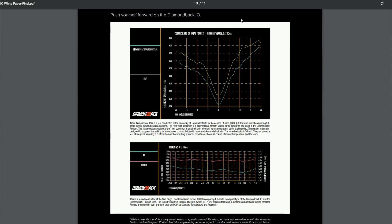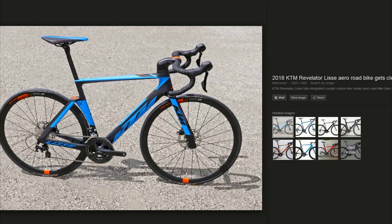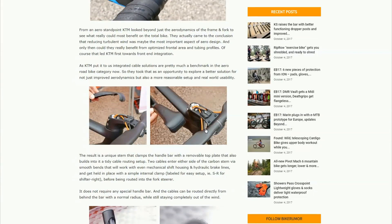You wait ages for one bus to come along and then two come along at the same time. We've also got the KTM Revelator Lease, just launched at Eurobike and also at the UK Bike Show. I did get to have a look at this up close and personal, and does this share a lot of the features from the Diamondback IO? If you have a look, it's got a very similar integrated aero cockpit, a compact design, although the gaps are not as filled with the KTM Revelator Lease. It's got lowered rear stays — Diamondback say no stays at all are super aero but a little unstable for lateral stability, while high conventional road stays are not very aero but very stable. So they say the best compromise for road are these lowered stays, and obviously KTM agree. KTM also allow you to work with any bar, similar to Diamondback, which is quite a nice feature.